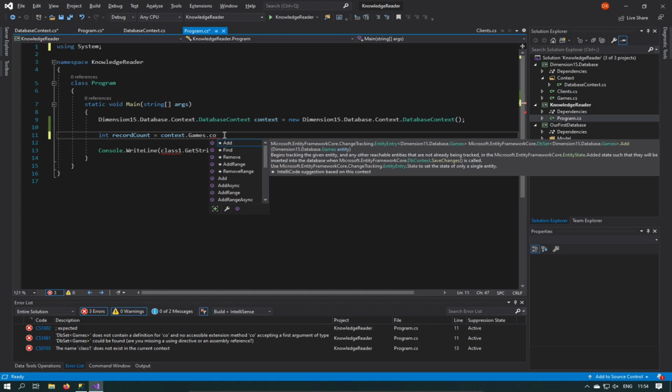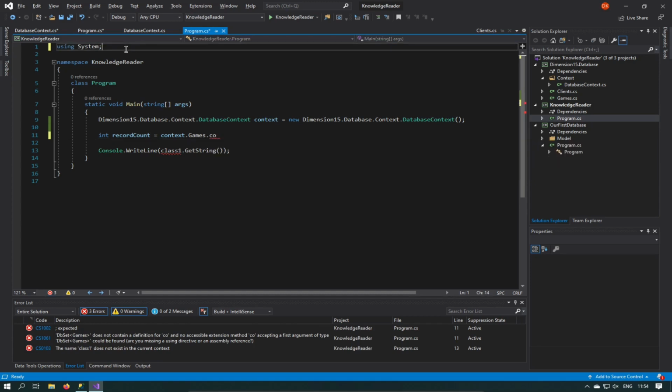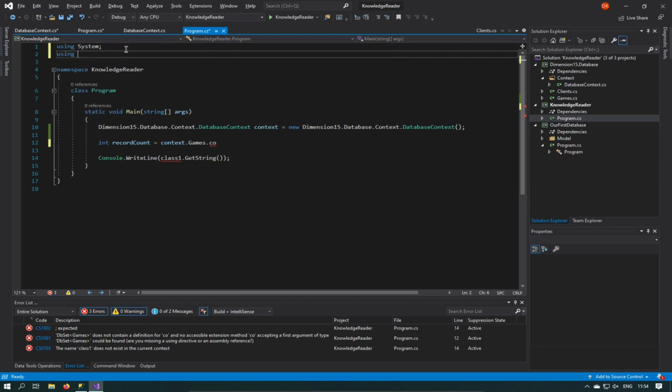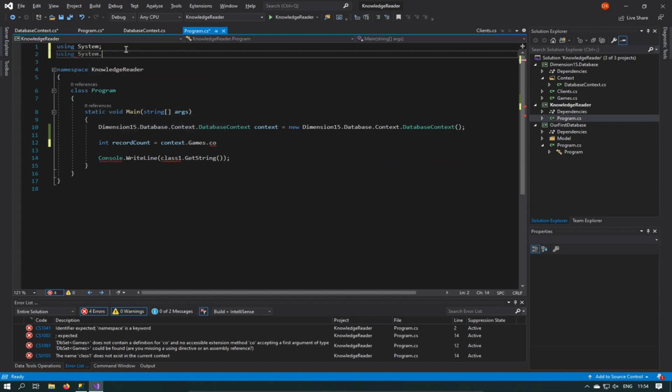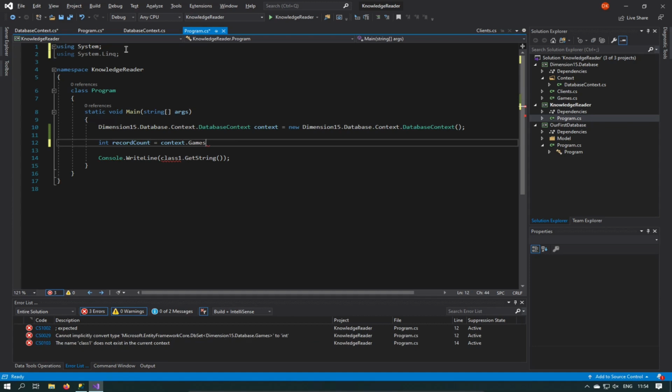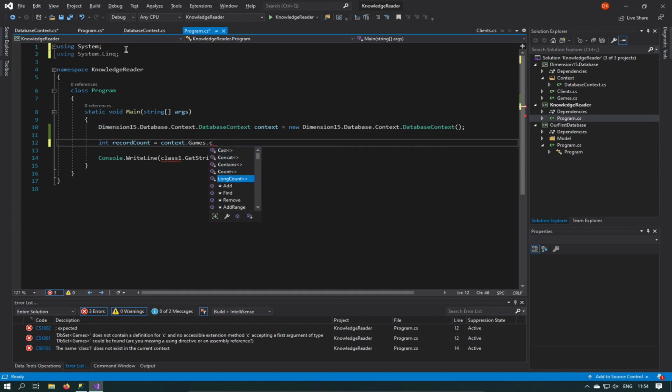Something else you have to do is add up top here using System.Linq. That'll allow us to do a count. So we can say dot count, and there's count.